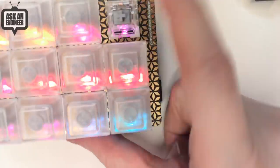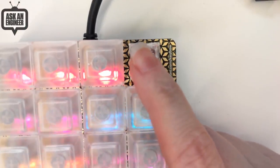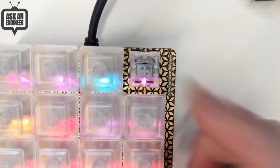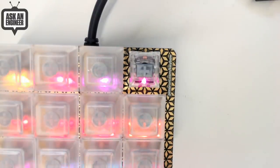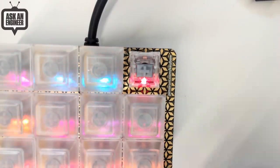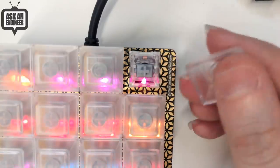Maybe I can remove one carefully. I'm sure people want to see what it's like. So this is underneath. It's not a Cherry MX. It's a Cherry MX clone. But I think they did that because for this use case, you don't need to have the really expensive key switches. It has the same feeling, but for a good price. And like really sweet looking silkscreen relief there with the gold exposed mask. So okay. That's the Kibo.